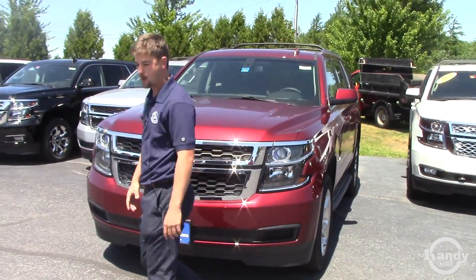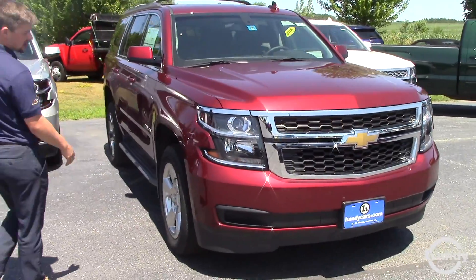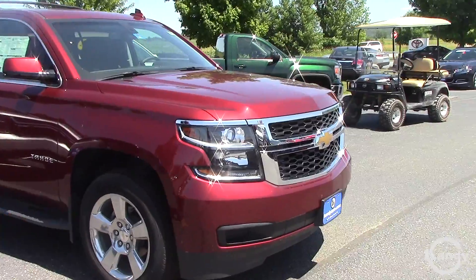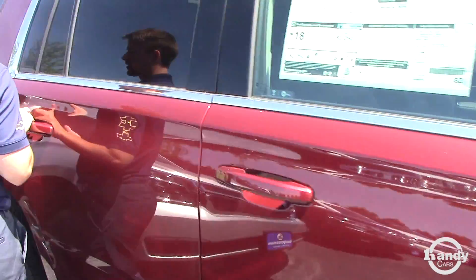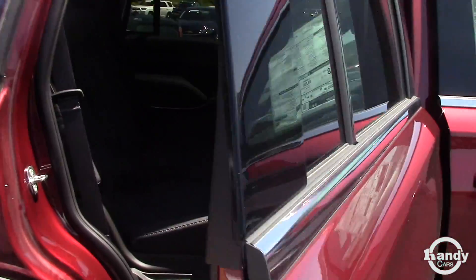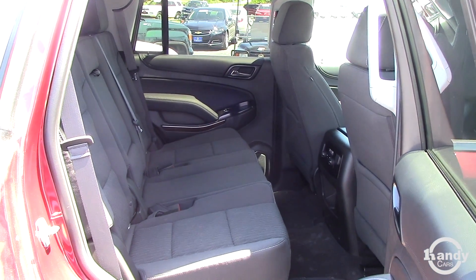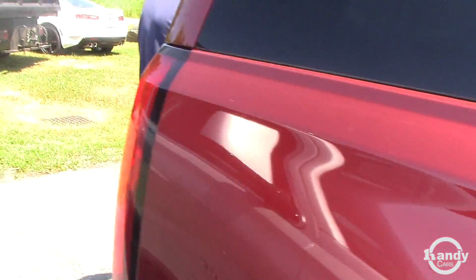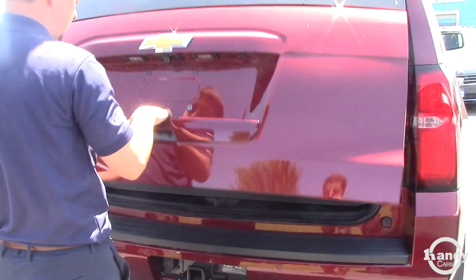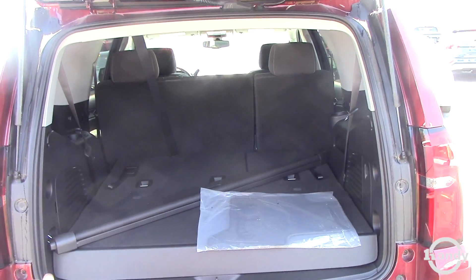This is the Cajun Red — more of a maroon than red color if you ask me. It does have the daytime LED running lights. This model has the 20-inch tires. I don't know if you're looking for the captain chairs or the full bench in the middle — this one has the full bench. You can get the captain chairs; I'm not certain what the certified is yet, haven't taken a look at it. You do have the running boards, the steps. The LS model does not have the electric lift gate, but it does have a good amount of room in the back, and you can obviously pull those up for the full bench in the back.